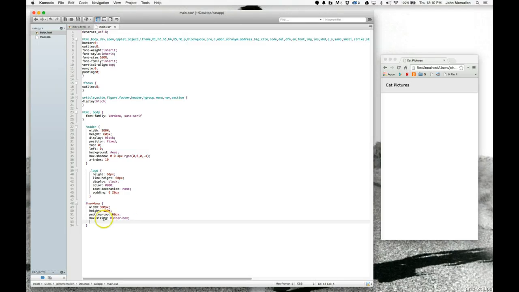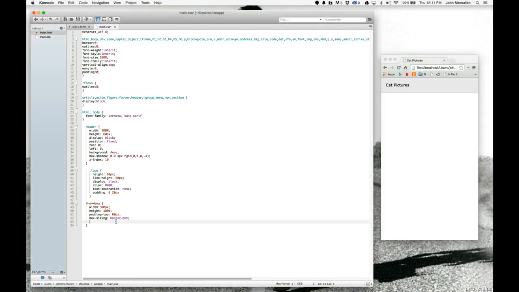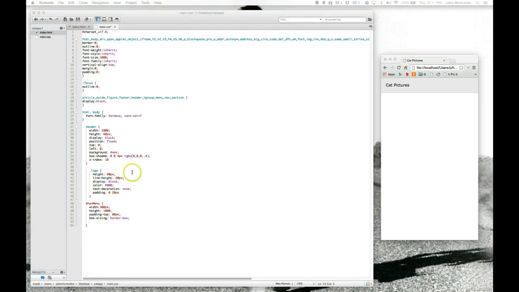All right, so box sizing set to border box. Oh yes, so what it's going to do is with this height at 100%, if I added padding top of 60 pixels, what would happen is it would fill up 100% and then go down 60 pixels below. So you'd always have kind of this weird larger box thing happening. So setting the box sizing to border box is going to keep that height at 100% no matter what padding you add to it. So it's a pretty neat little feature and lets you do quite a bit.